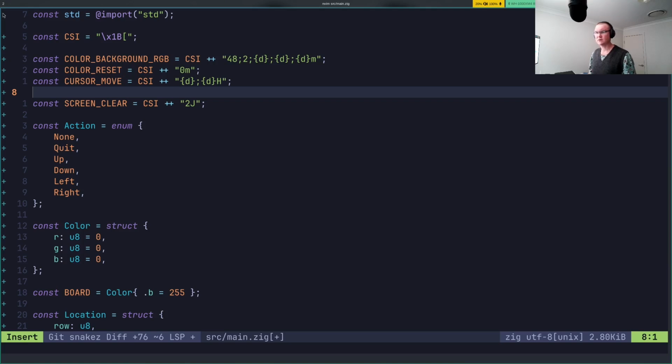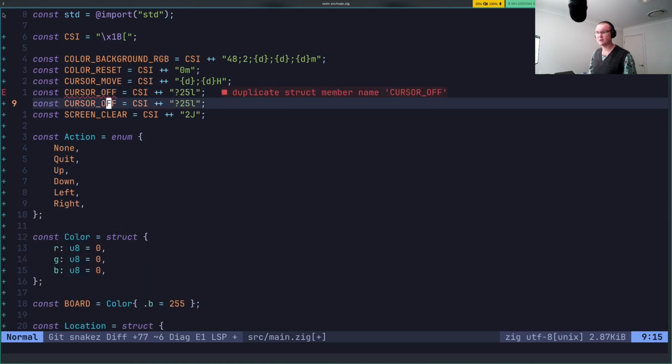So what we'll do here is const cursor off. And the sequence for that would be, okay, and while we're here we can introduce the cursor on as well, because we'll want to turn on the cursor when we're done.